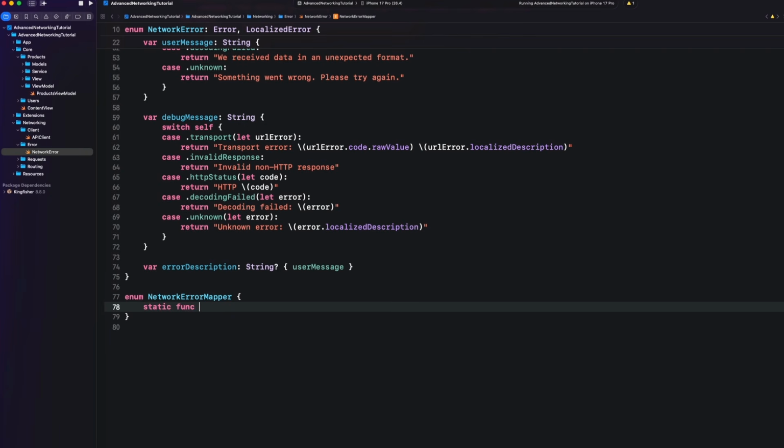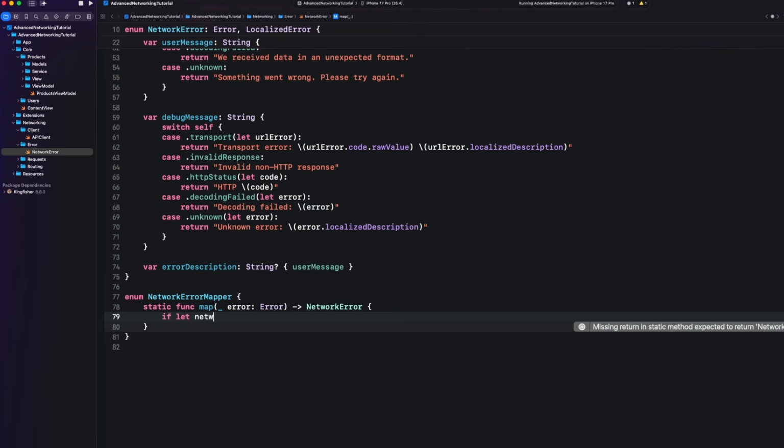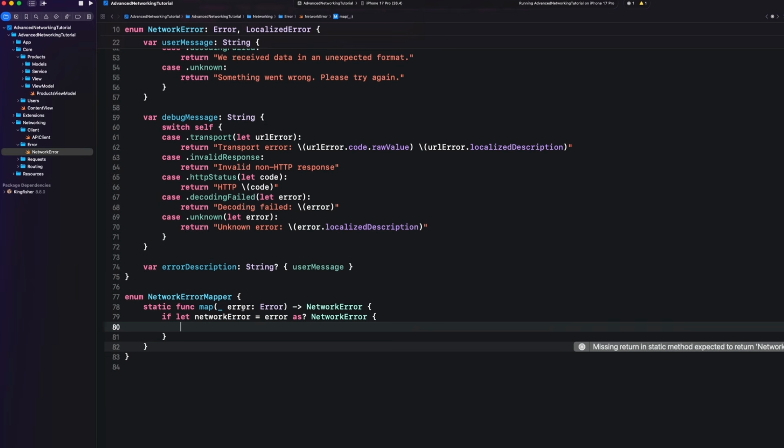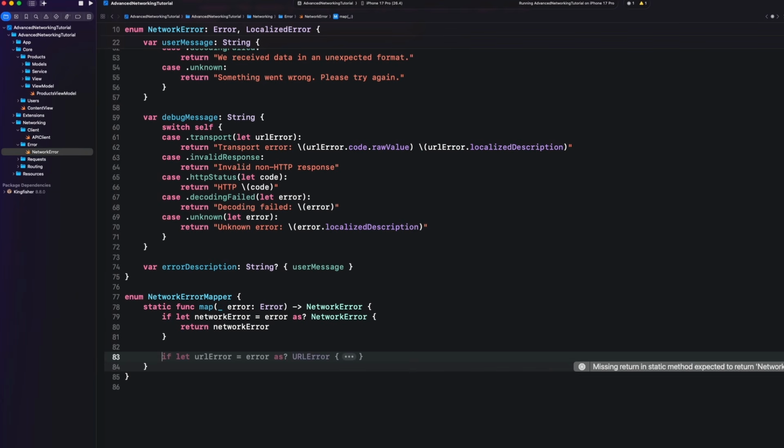So we're going to have a static func to map some error type into our NetworkError. First off, we're going to say if let networkError = error as? NetworkError. So if we can cast that as our NetworkError to begin with, we're just going to return that networkError.